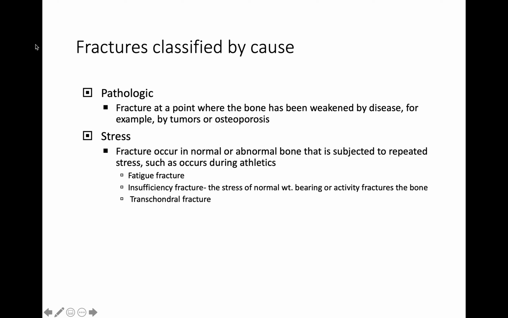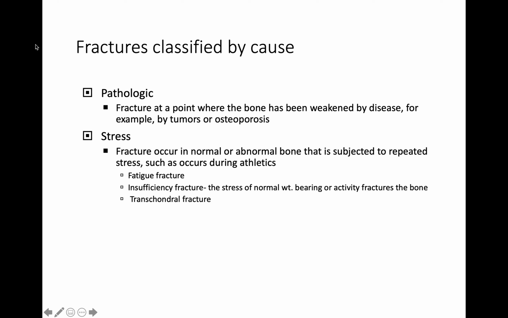This can be an imbalance between muscle and bone. Gains in muscle strength occur more rapidly than gains in bone strength. So sometimes the newly developed muscles place exaggerated stress on a bone, and that's why it's called a fatigue fracture. They're not ready for the additional stress, and this imbalance between muscle and bone development can cause microfractures to develop in the cortex of the bone.